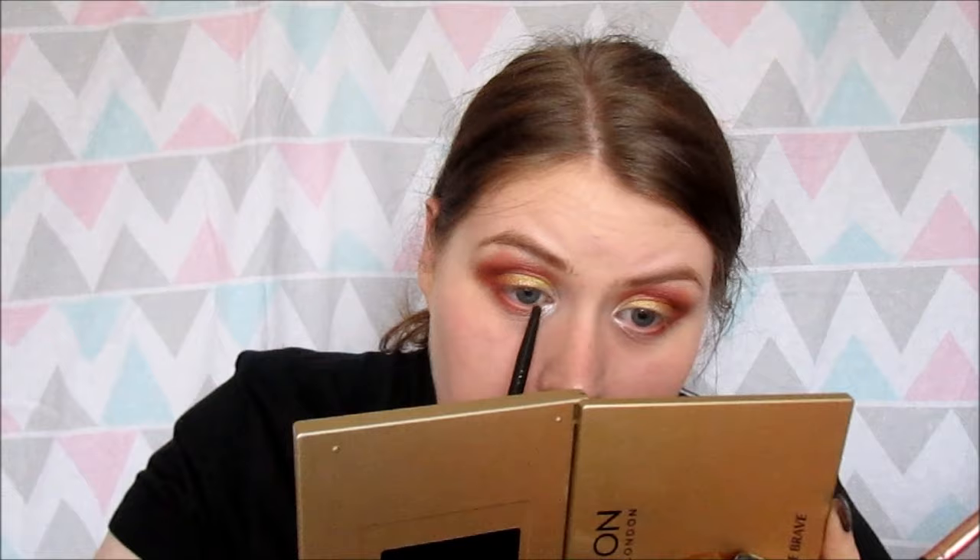I'm going to do a little bit on the bottom. I'm going to take the E9 brush from MUA — it's tiny — and place some of that on the bottom so it links up. The shadow is really pigmented so I'm going to use a really light hand. Then I'm going to take that gold shade as well and place that under the eye so it all matches. I'm going to blend that out with the E3, and add just a little hint more of that gold onto the lid from what we lost before. A quick blend of the edges, because it never hurts.